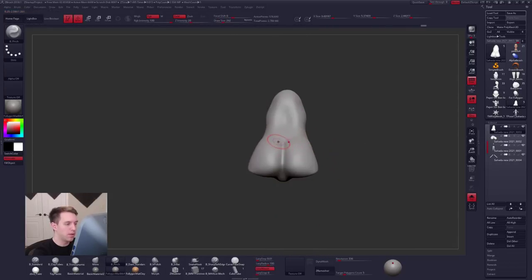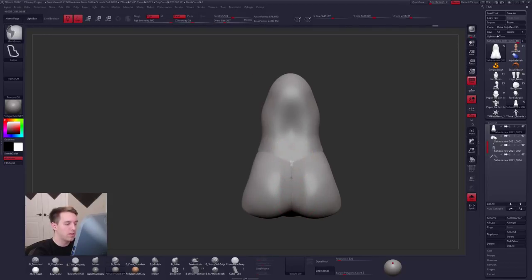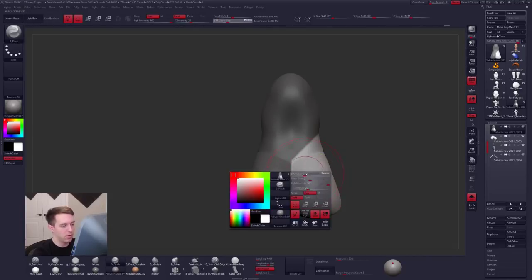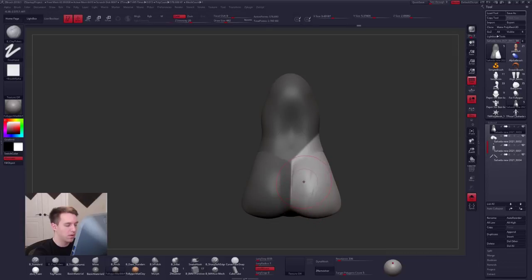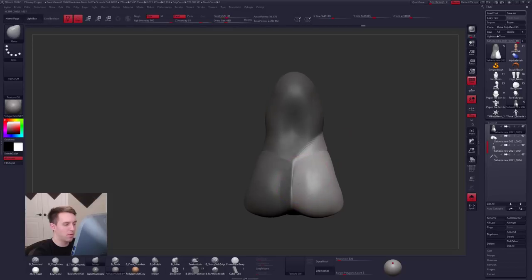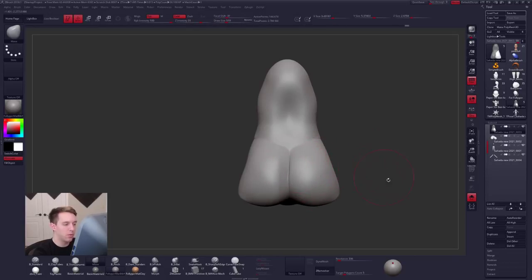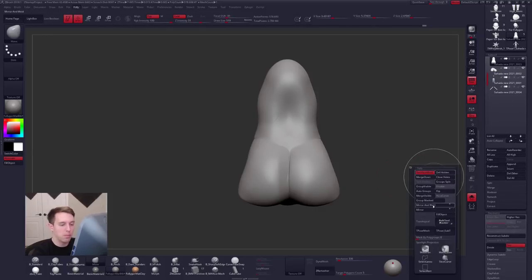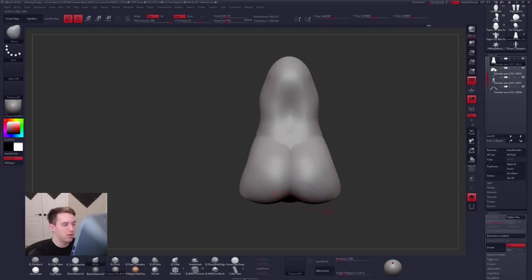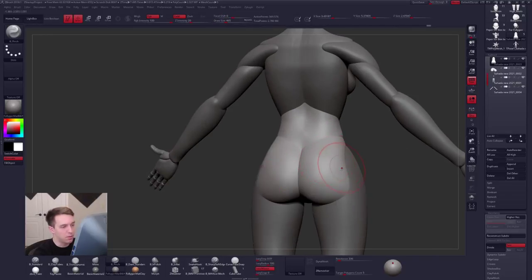Butts are always tough because you're working on something that's going across the symmetrical axis. What I have done in the past is you can work on one side at a time and even use your move brush, like back face masking, or just a normal move brush. It's really up to you. After you get that weight feeling a little bit better, you can run a mirror and weld operation, which mirrors from the positive to the negative axis. That can at least get the connection point there, also known as the butt crack, feeling a little bit better.